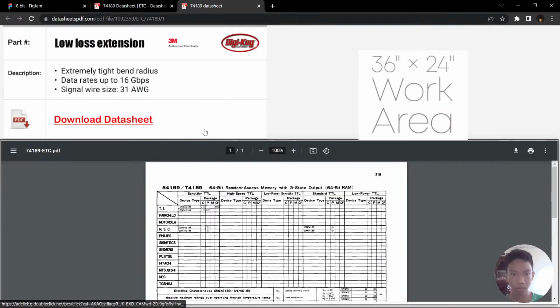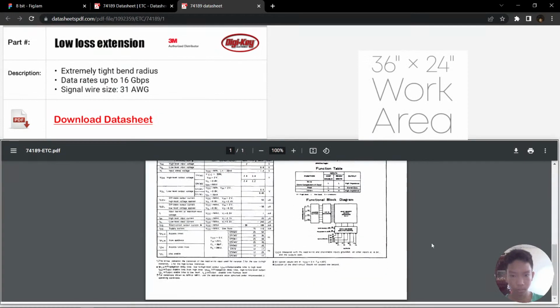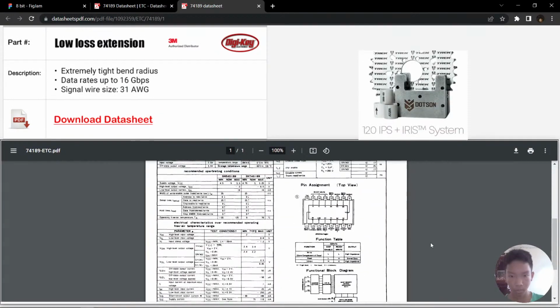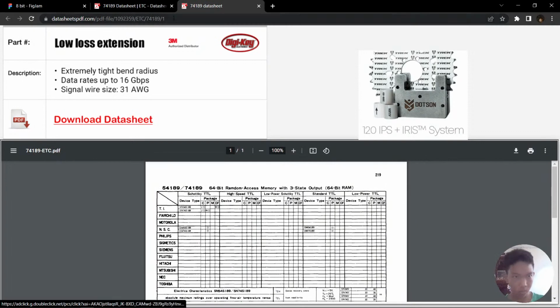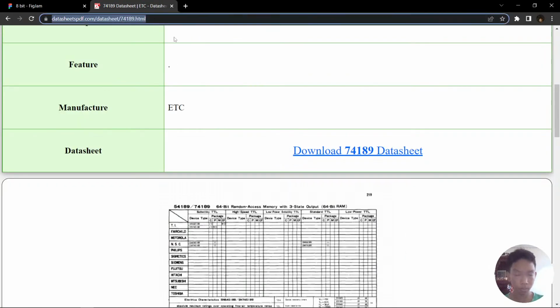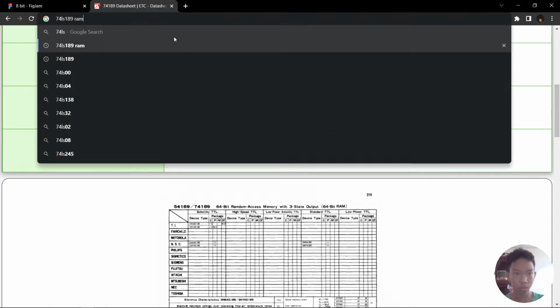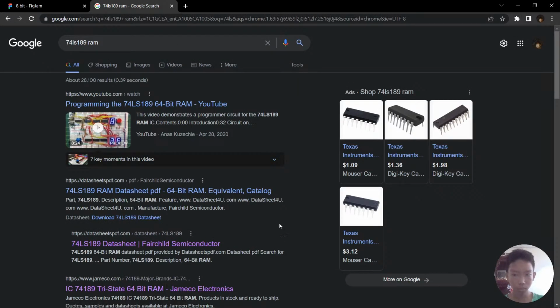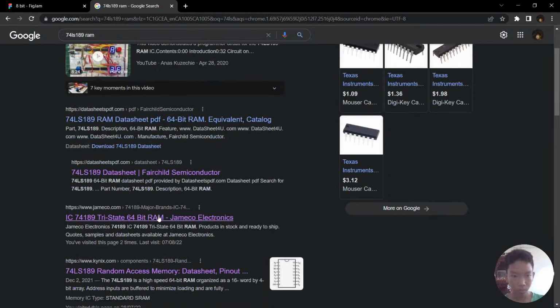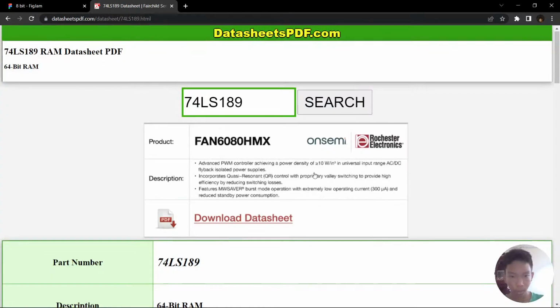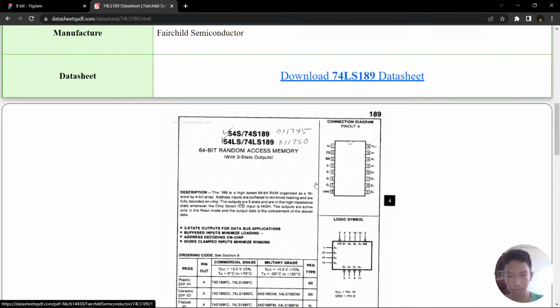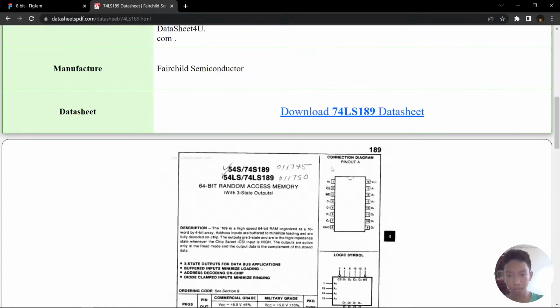Wait, what's going on? Is it? No, it's not. 74LS. So this one is used by Ben Eater. I don't know how to pronounce his name, but he used these chips of RAM.